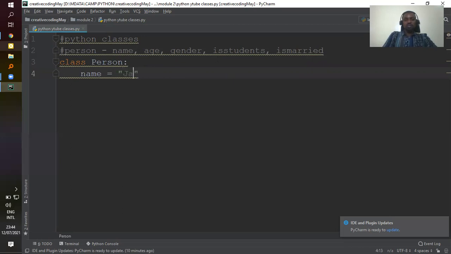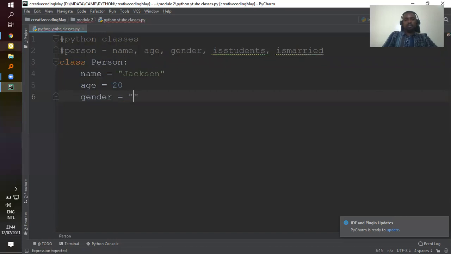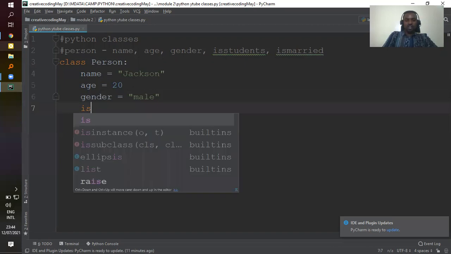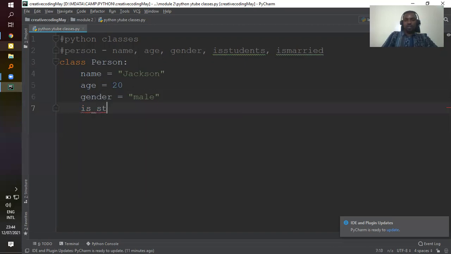So my name is Jackson, and age, I want to use 30, gender, male, and is_student equals, this is a boolean, I want to say True.